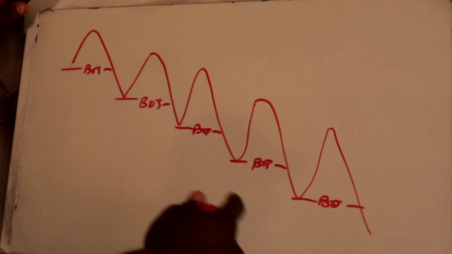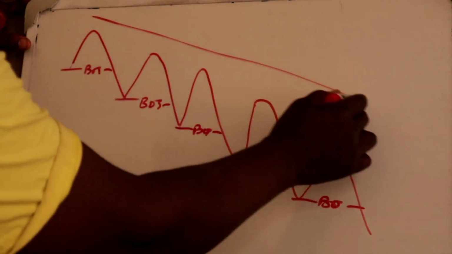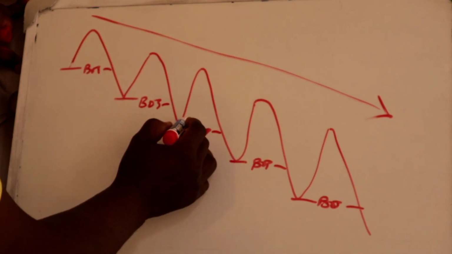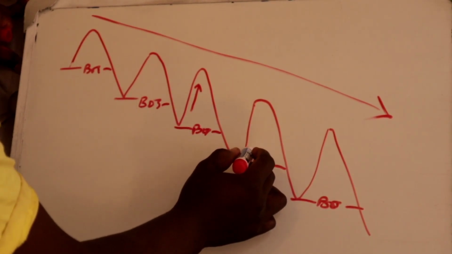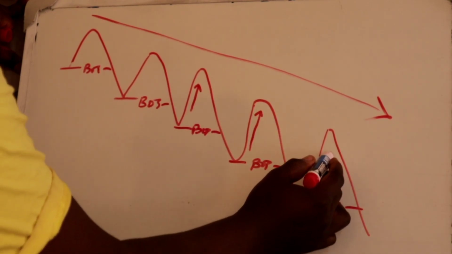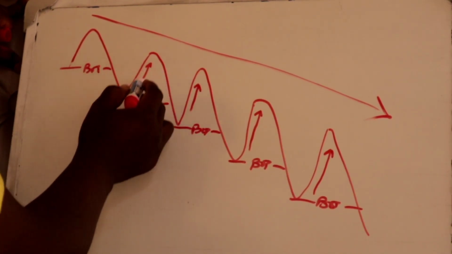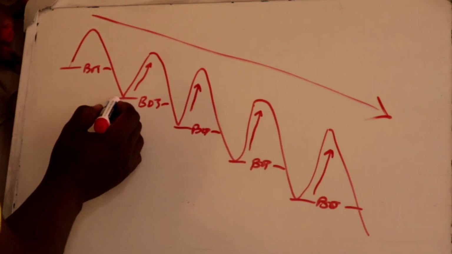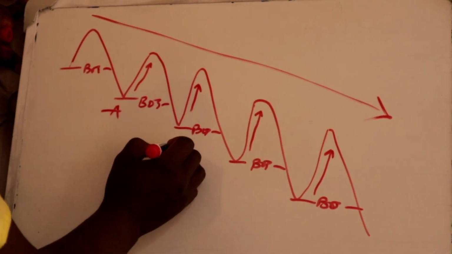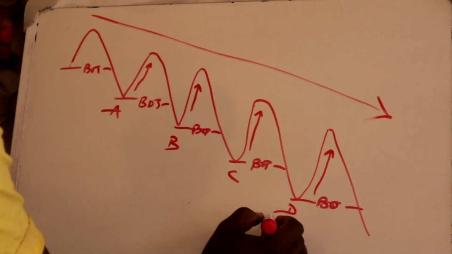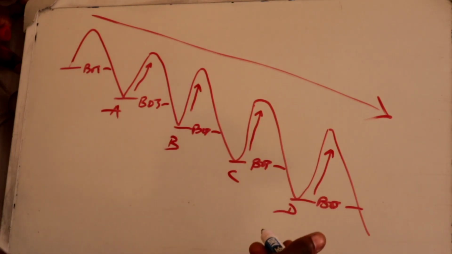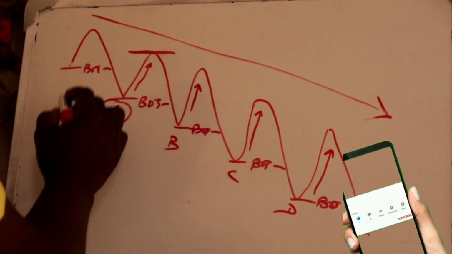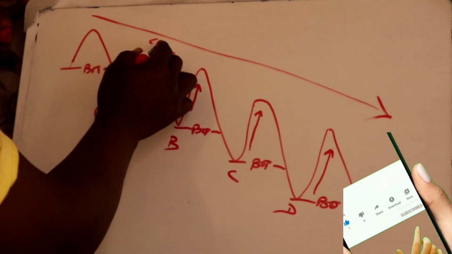Similarly, in a downtrend like this, we are advised to sell the market, right? We sell the market when retracement has finished occurring. This is called a pullback or a retracement. The market tends to retrace after an impulsive move. Let's call this retracement A, let's call this B, C, D. It is the job of the Fibonacci to tell us that retracement A is over at this zone. Then the traders can sell.